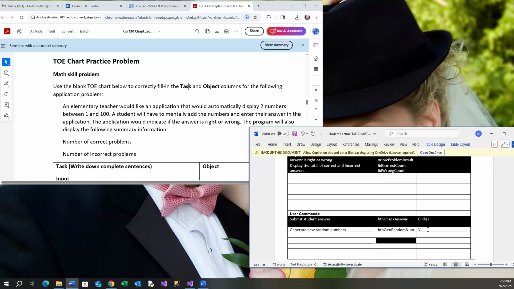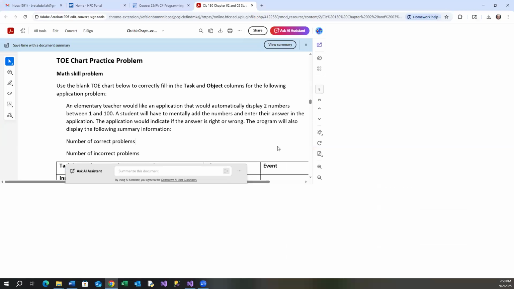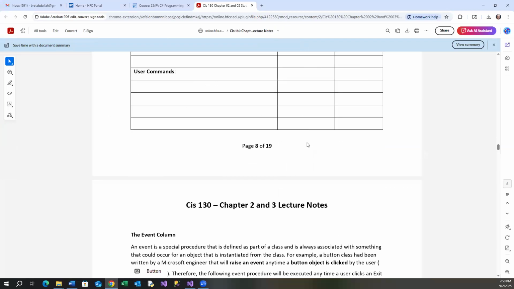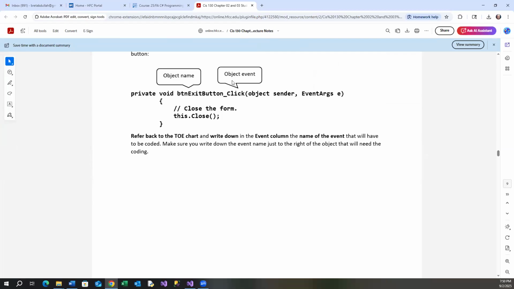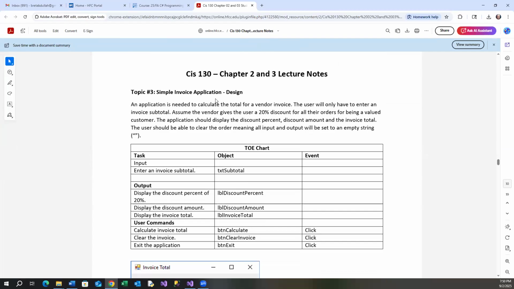So this is a typical TOE chart. We're going to end up doing one for our first exercise.